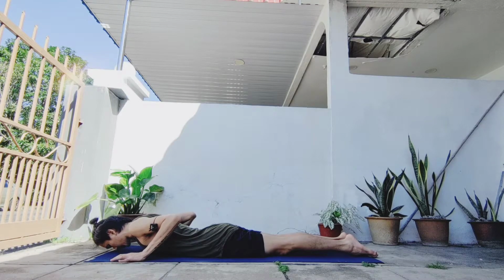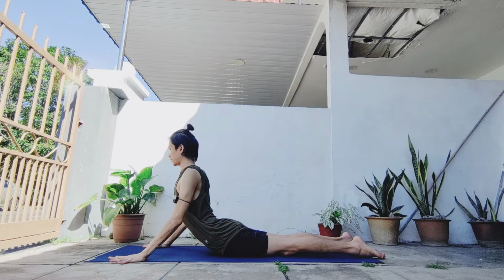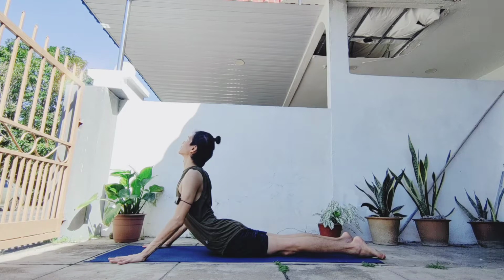ribcage. When we inhale, push the palms and your hips and your feet down, and then bring the chest up. If you can, look up. This is a Cobra Pose. Try to lengthen the tummy here and push your whole palms.